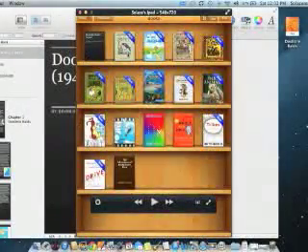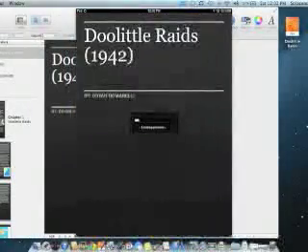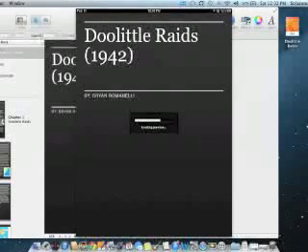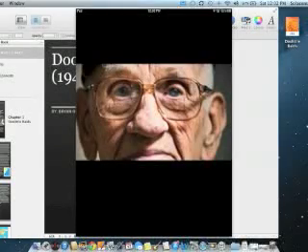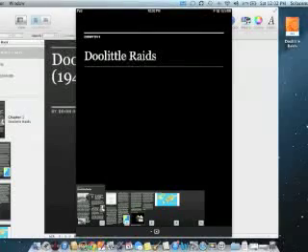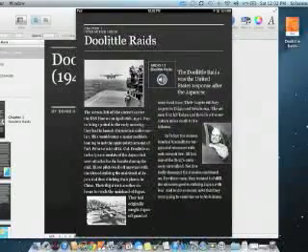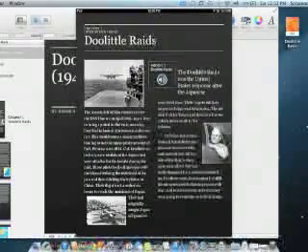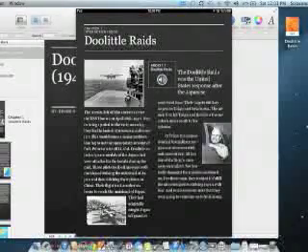So here's iBooks, which is the iBooks store that we just put the dual little raids on. And this is what Brian's book actually looks like once it's been published in iBooks. As you can see, we have the different chapters. Here's chapter 1. Now, one of the cool things that Brian did is that he actually read the whole entire text.